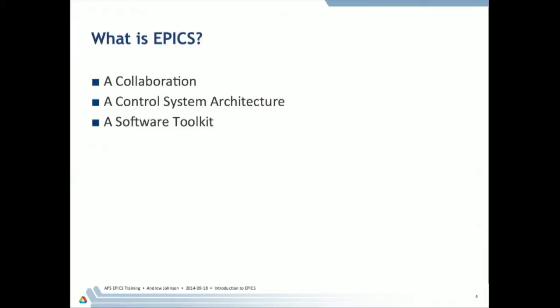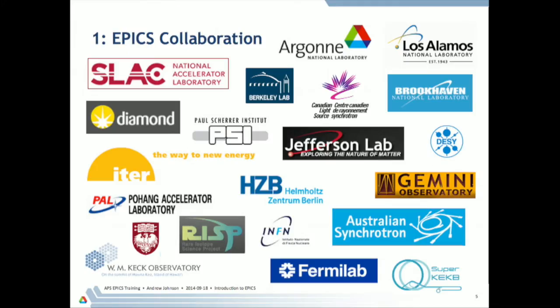And it's also the name of the software toolkit, the collection of programs that are running in those various different places, so on the front ends and the workstations and the servers and so on. So if we start with the collaboration, this is just a small number of the labs that are using EPICS, that have used EPICS and are reliant on it. There are quite a lot of different places on all continents, except that I'm not aware of anything at the South Pole that's using EPICS yet. But if anybody knows of anything, I'd be interested to hear about that. Other than that, EPICS is used at labs throughout the world.